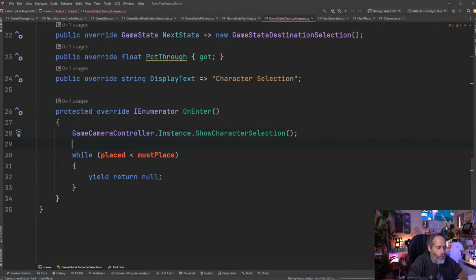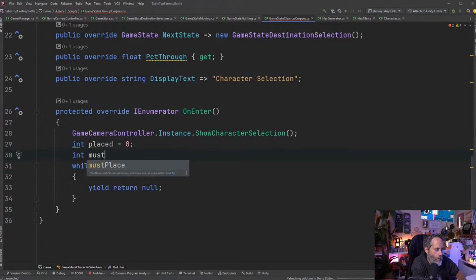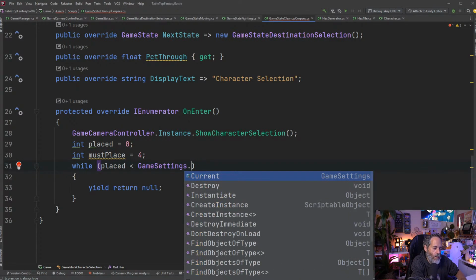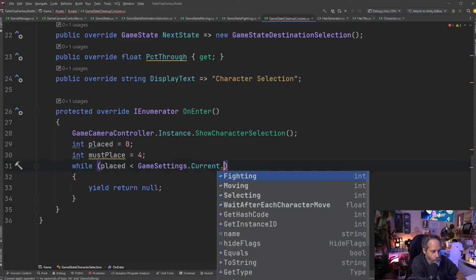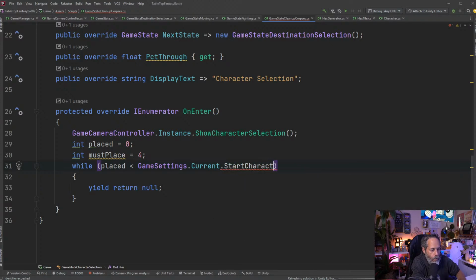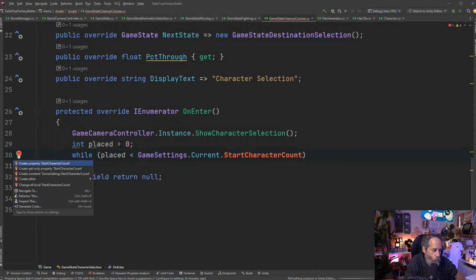And then we'll just go implement placed and must place. So I'll say int placed equals 0, int must place. And for now, I'm going to start it off hard-coded at 4, and then we'll figure out where that variable should live. Actually, I know where I want to put it. Let's put it in game settings dot current, not instance, dot characters, or let's call it start character count. There we go. And we're going to just put that at 4 as a field here.